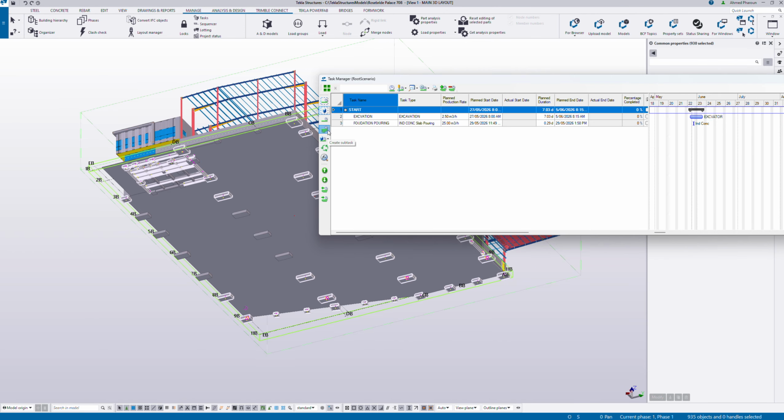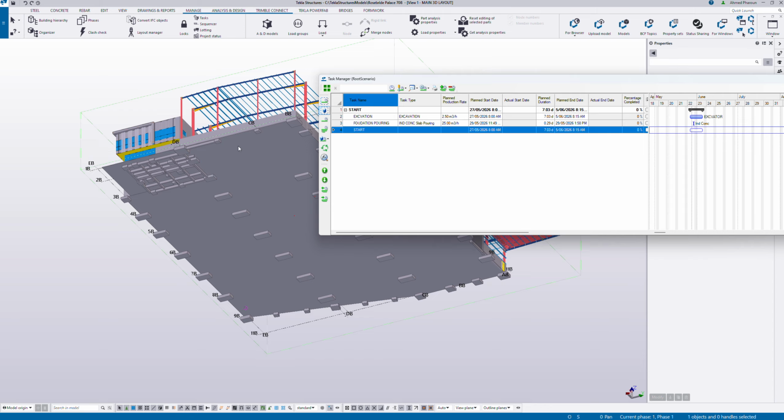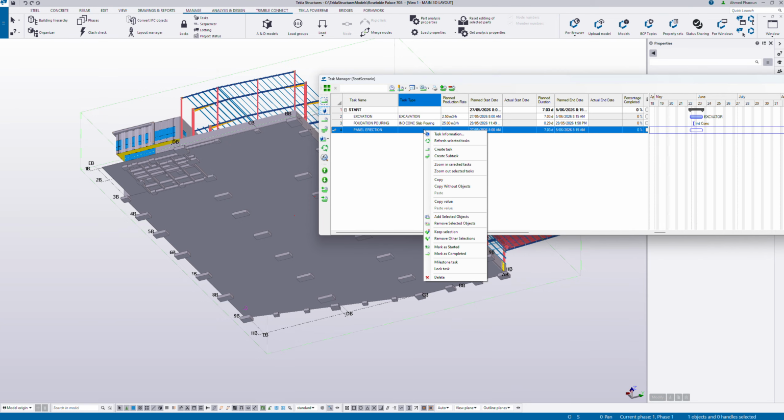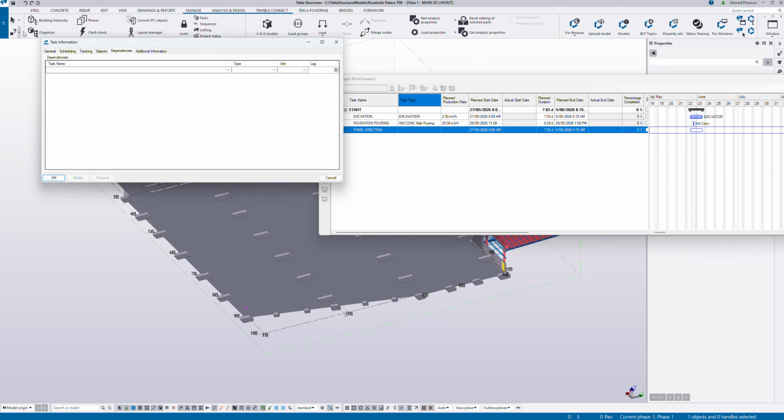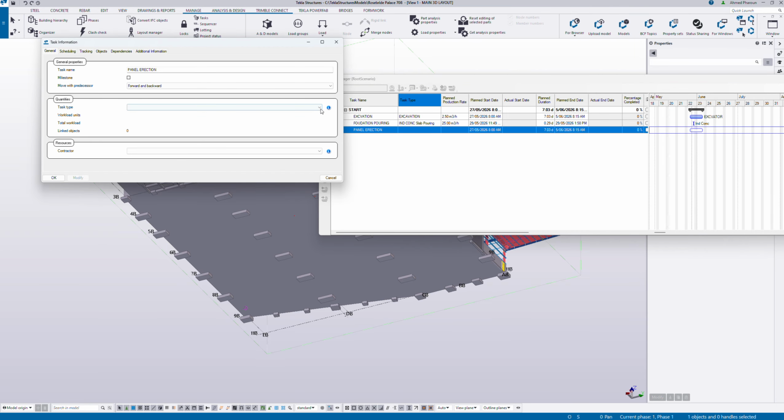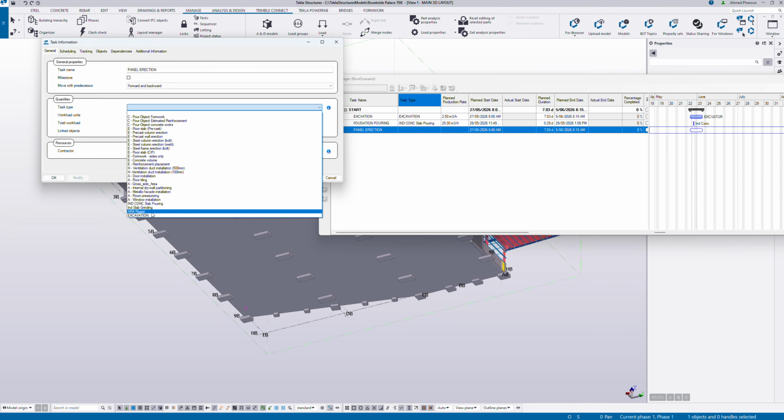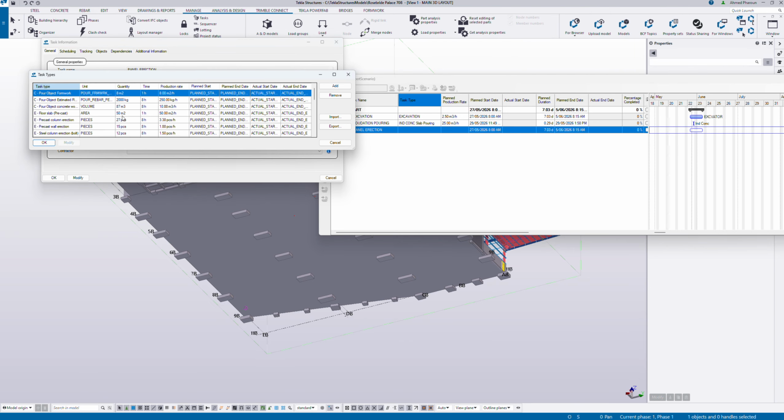We can add a new subtask of the start for panel erection. We can add this panel erection task information. This time the panel erection will be by pieces, so we will get it as a rigger, and this rigger is doing 15 pieces per 8 hours.